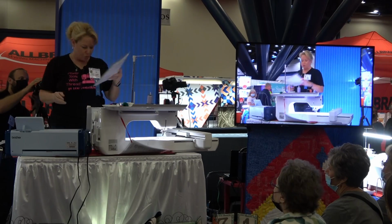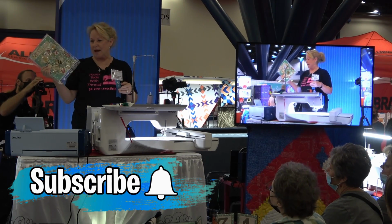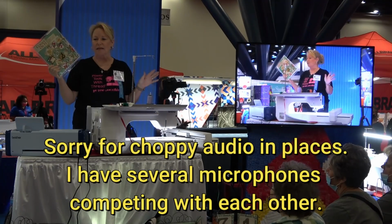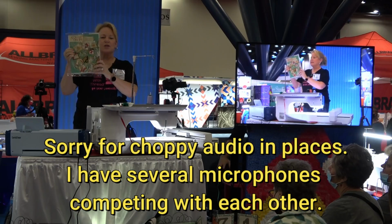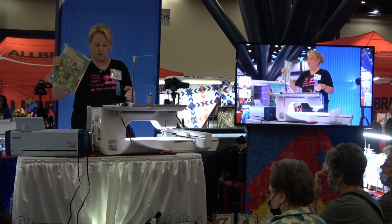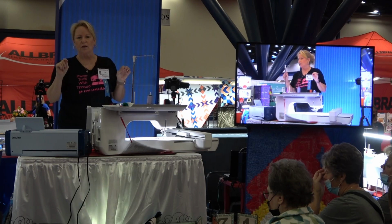I love to do applique quilts from paper applique patterns. There's a book called Count On. You guys have seen this in quilt stores. It's all over the country. And one of the things I love to do is to automate this process and applique and not have to go, you know how you do regular applique.